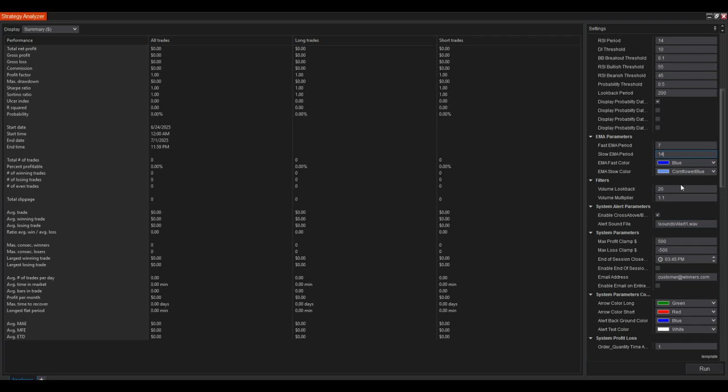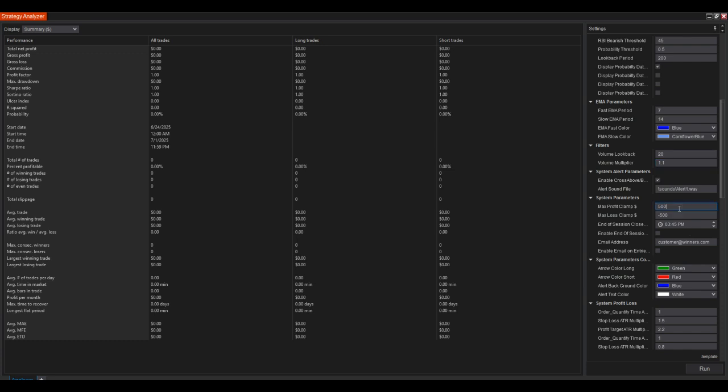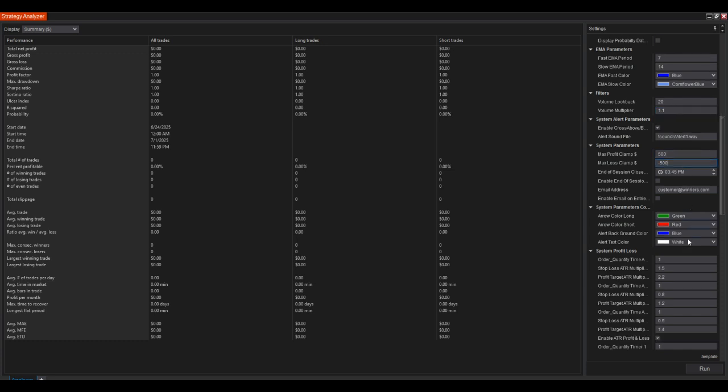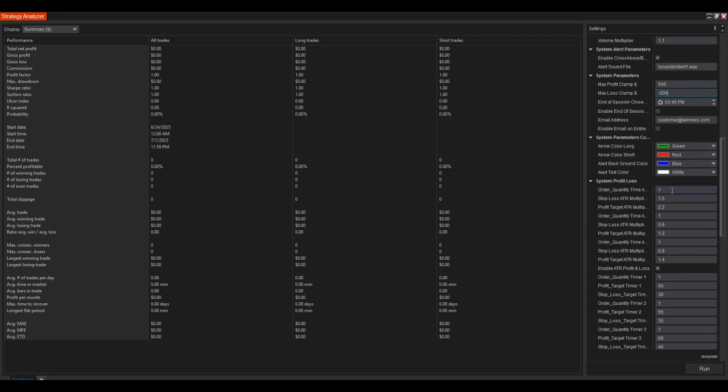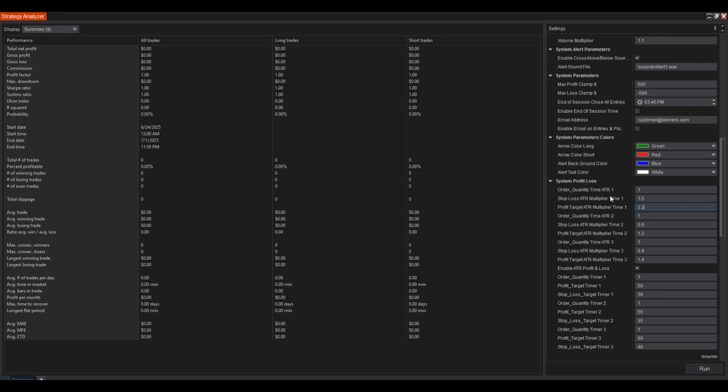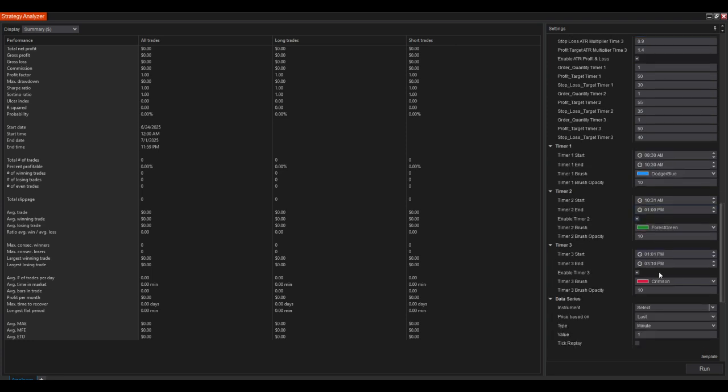Just a few things to change here. The couple of the filters, the EMA fast and slow period, maybe look backs, clamps I wouldn't even worry about. Not in this scenario. Definitely profit and loss. You definitely want to change those. The other thing you're going to want to change, and we're going to show you here in a minute why it's important, is the time and timing. When you're going into the market, how long you're staying in that market.